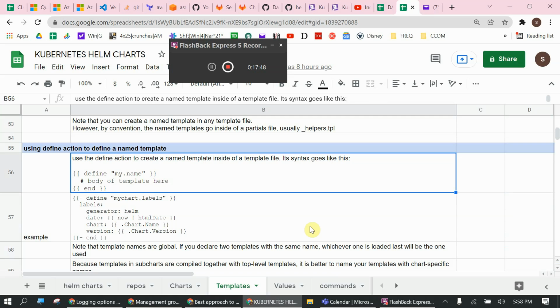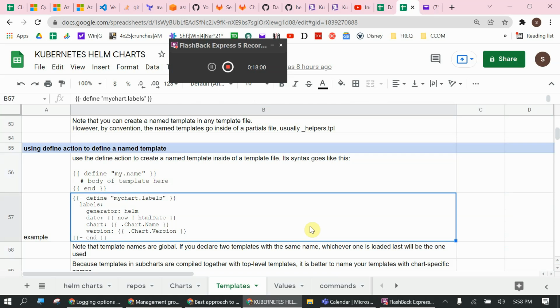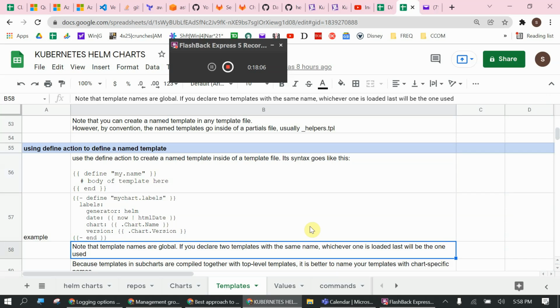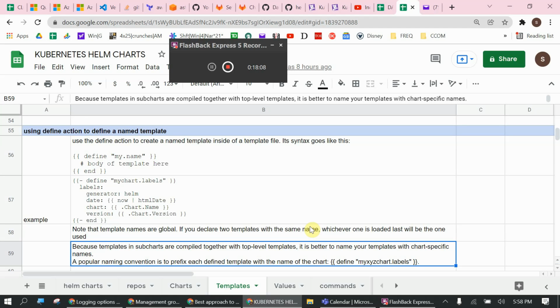The way you would define it is to use the word define and end, and anything that goes inside becomes that object. This is how you would do your definition. And then once you have defined it, you can use it in your template or any template.